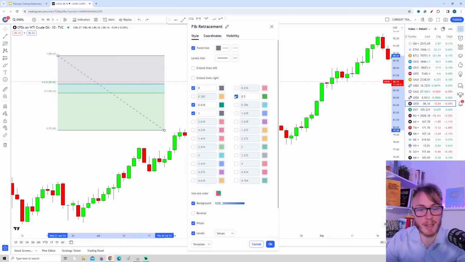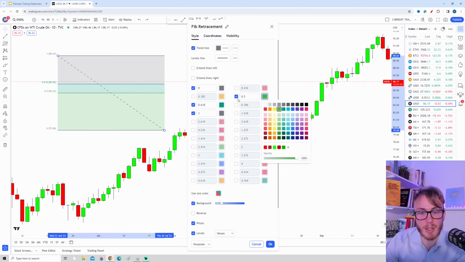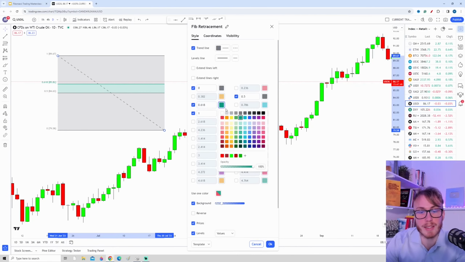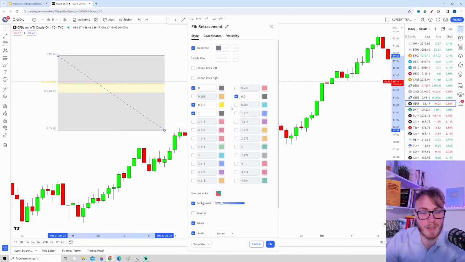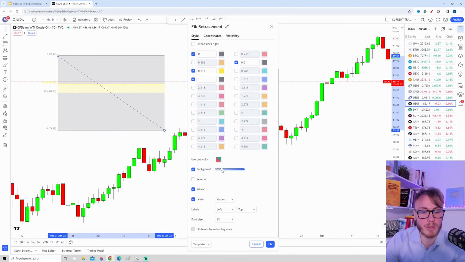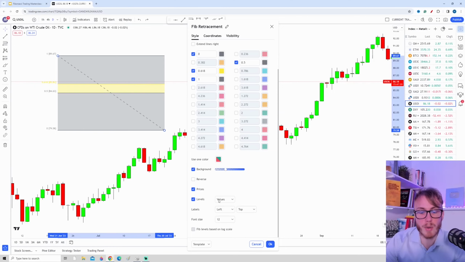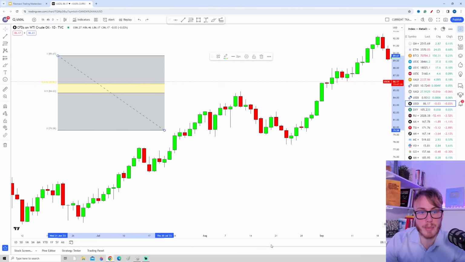And now, because this is the golden zone, I do want to do a few more settings here. So the 0.5, I'm going to change here to gray. Or actually this one right here, so we have it the same color as the rest of the indicator. And as for the 0.618, what I do want to do here is change this one to yellow or golden, something like this, so we clearly have a golden zone. Now if you want to, you can also change the background here. Perhaps you prefer to have a little bit stronger background or a little bit weaker, and if you want to, you can of course customize the size and so on, but now we are basically ready here to press OK.